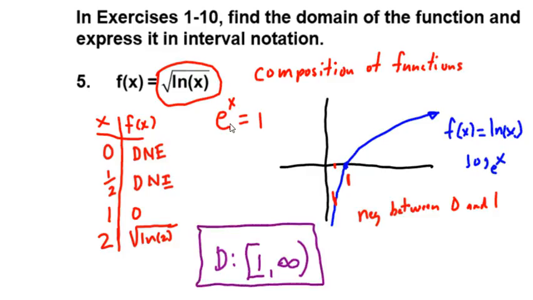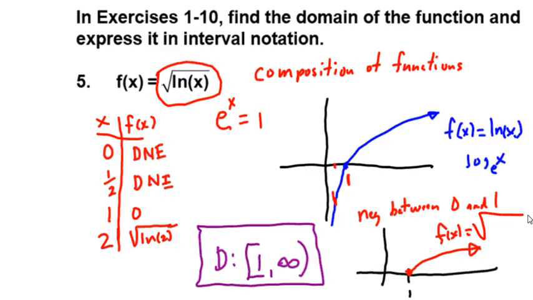And if we graph this function, I'm going to draw this down below the graph. At 1, we can see the function starts. It will be kind of like a flattened square root function, like this that I've drawn in red. So that's going to be f of x equals the square root of ln x. That's what that's going to look like.